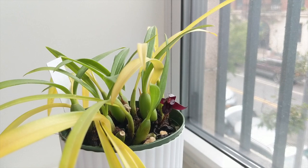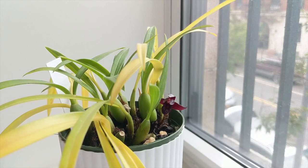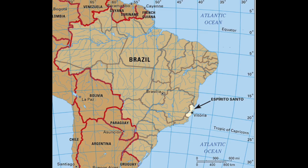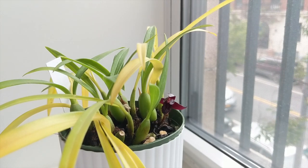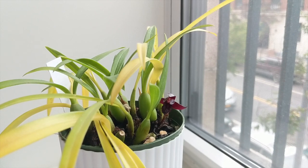As you can imagine from the name, this orchid is from Brazil. So it's from the state of Espirito Santo, where it lives in the forest at an altitude of between 600 and 700 meters above sea level, or in feet, that's about 2,000 feet above sea level. Espirito Santo in Brazil is the state just north of Rio de Janeiro, just east of Minas Gerais, and Minas Gerais has a bunch of gorgeous species and Cattleya orchids. It basically lives in an area where there are a ton of awesome species. It's also south of the state of Bahia, where you'll find a lot of Cattleya valkyrianas and such.